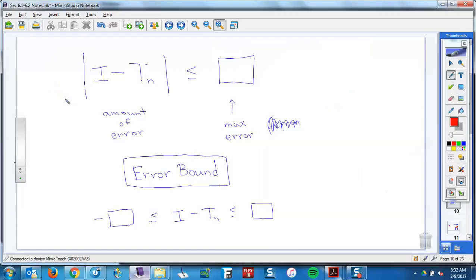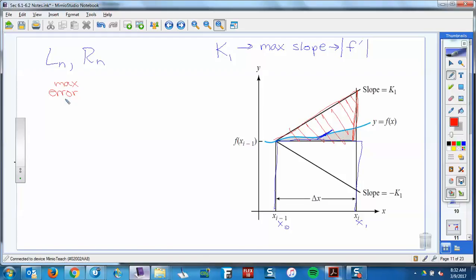Now remember, back on this page, in this box was our max error. This is our amount of error, we want it to be less than or equal to that. On this side goes our max error. Well, that's what we're finding right now. The most our rectangles can be off. Probably not going to be off that much. Remember what we're doing here. We're finding the steepest slope and we're pretending it has that slope the whole time. Most graphs do not. They vary. So we're finding the steepest slope we can find.